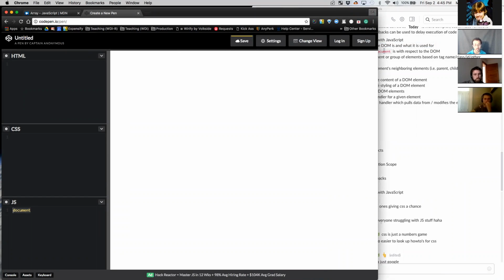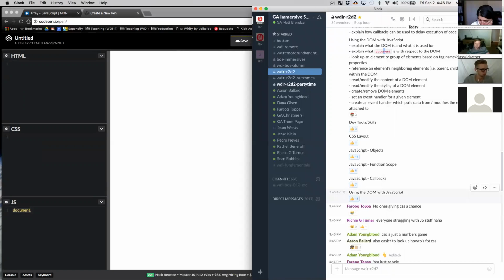This JavaScript object called document is an object with a variety of properties and methods that allow us to interact with the DOM through JavaScript code. The DOM itself can be implemented in any different language, whatever the browser happens to be written in. If it's written in Java, the DOM might exist in Java code, or C, or C++, or whatever the browser is actually using under the hood to manage its own operations. Document is an interface. It provides a way for us to write JavaScript code and to manipulate that DOM. Because it's an interface, it has a lot of different methods that we can call, which will translate into behavior in the DOM at a lower level. But that's why we can write JavaScript code and manipulate this thing.